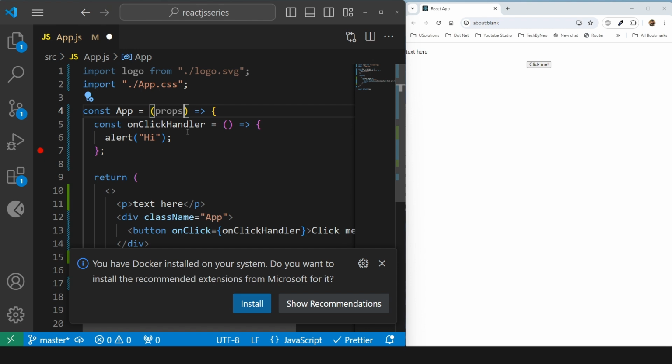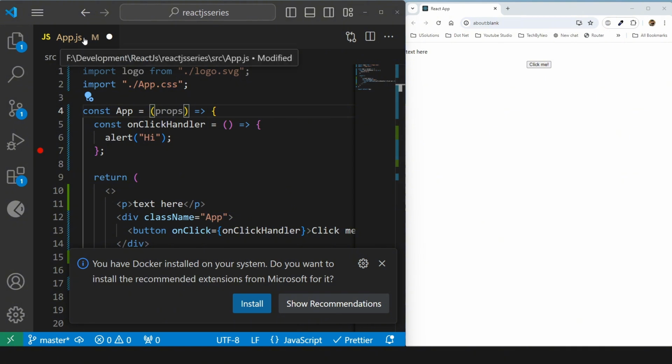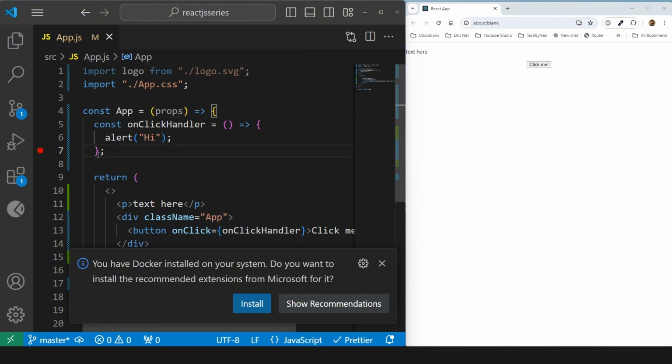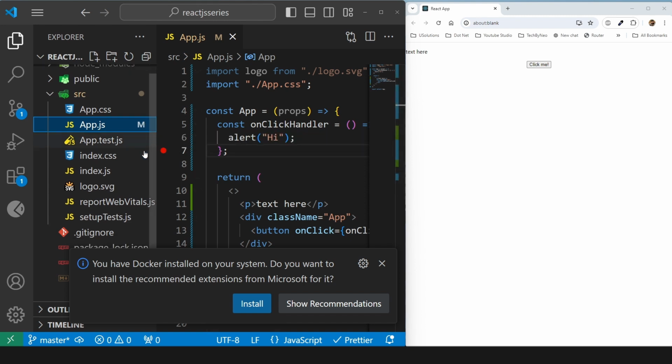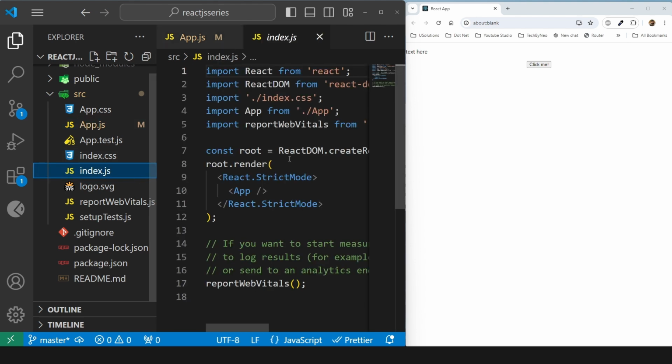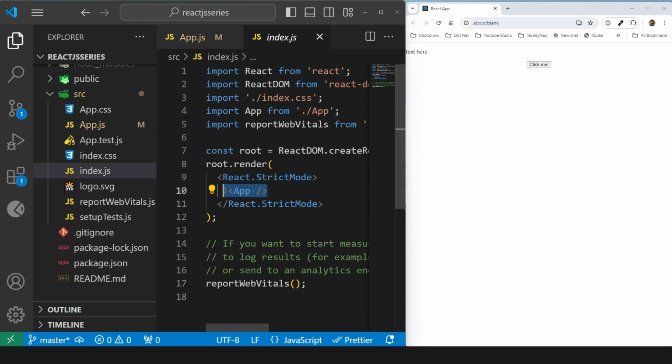So when a component calls another component and that component needs some properties, we call them props, right? So if we now look into this application from the props point of view, we can see this is the app.js component, and we can also go to the index.js from where that is being called. So the app component is called from this main component, right?